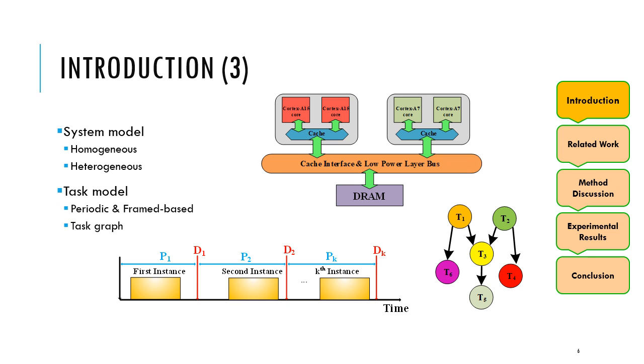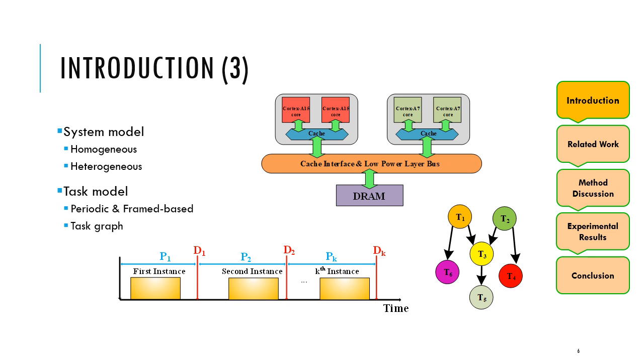Let me talk about principles a little to address our assumptions. Two major system models are homogeneous and heterogeneous. Homogeneous systems are used for many years, and this system model includes several identical cores in a chip. But as you can see here, an abstract view of a heterogeneous system. These systems, as a new generation of system models, are used in the design of embedded systems to benefit from the low power and the high performance cores simultaneously.